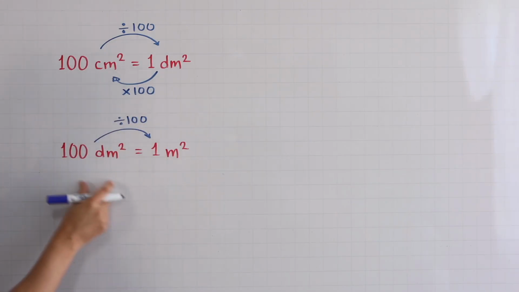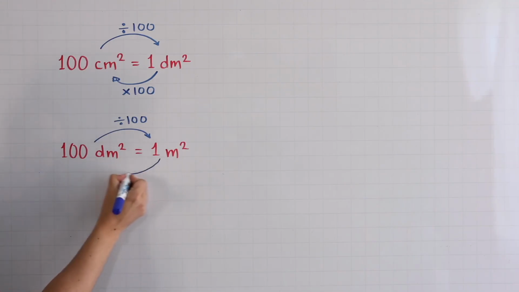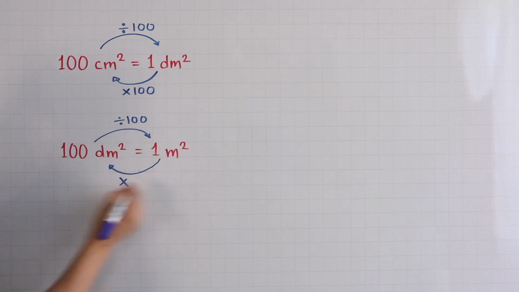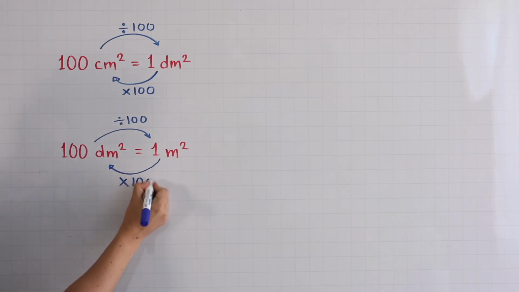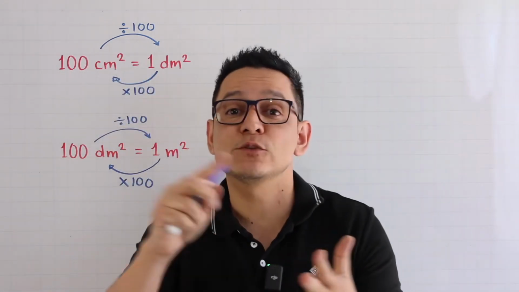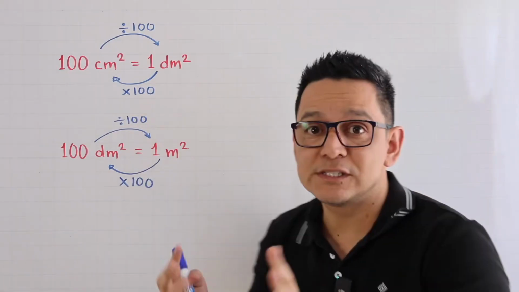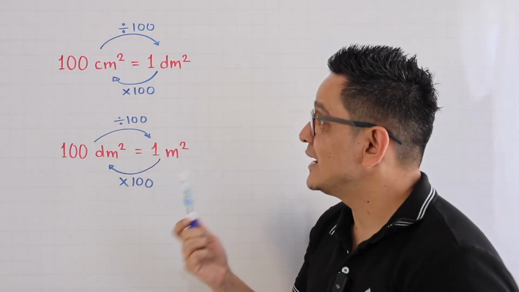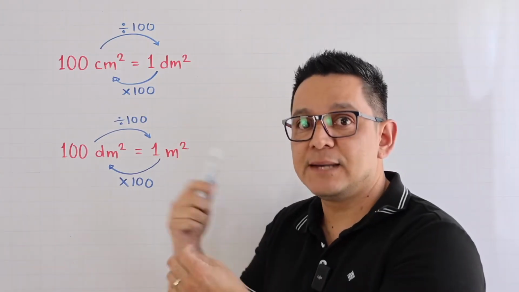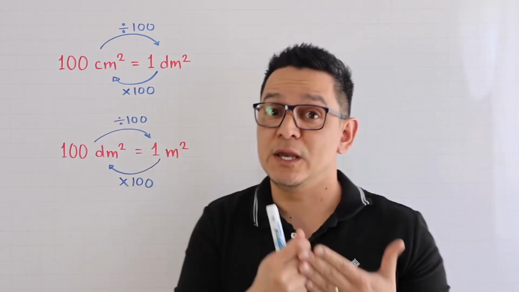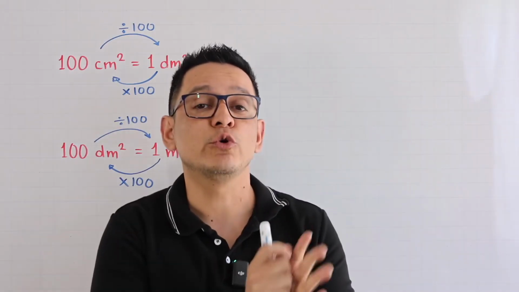And if I want to convert from square meters to square decimeters, what I would have to do is multiply, right? But by how much? Well, by 100, right? And look, then it would end up like this. Now, you guys, I told you at the beginning of the video, you've probably seen a conversion ladder. This conversion ladder actually comes from everything I just mentioned to you. Here we can clearly see why sometimes we have to multiply by 100 and then why we have to divide by 100. So what we're going to do next is start building our ladder.